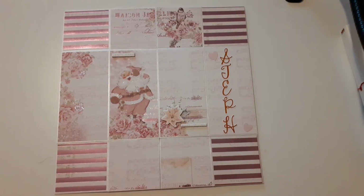I am popping on just to share with you another little advent make that I've done. Steph, I am standing up for this one because it's a bit of a bigger one.